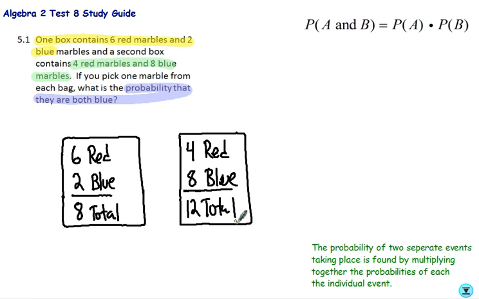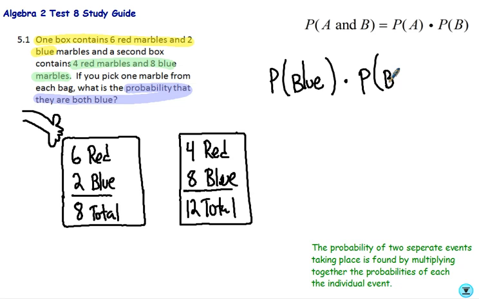And then what we're saying is if you reached your hand, and yes, that is a hand, a sad-looking hand, but it is a hand, and grabbed one marble out of this box, and then one marble out of that box, what's the probability that they would both be blue? You're looking for the probability of getting a blue out of the first box and the probability of getting a blue out of the second box. The note I put up here is that the probability of 2 different things happening is found by finding the probability of each individual thing and then multiplying those 2 things together.